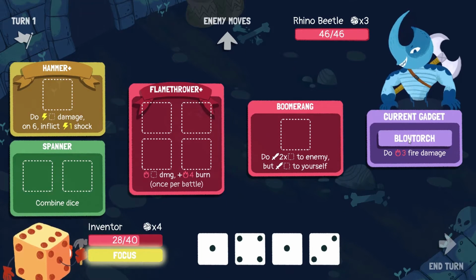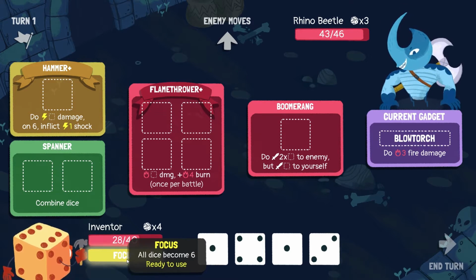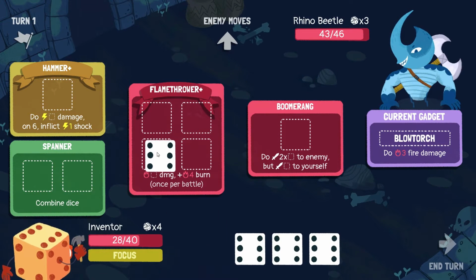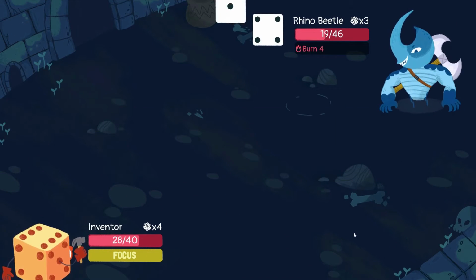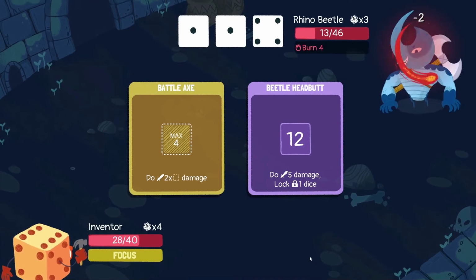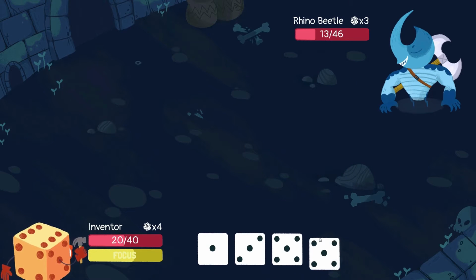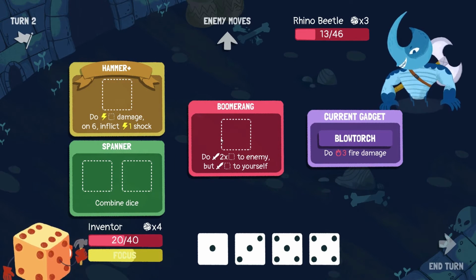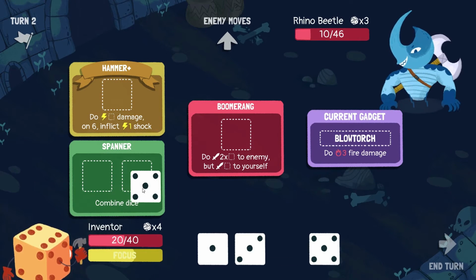You do a lot of damage. Combine dice. Well, make everything a 6. Then I think you just do this. Because it's guaranteed damage, and he's gonna play his dice even though he's got the burns. So we're gonna take 8. And we can't kill him unless we boomerang. I would boomerang to kill him, I think. But let's make sure we do it with the least amount of damage to ourselves as possible. If we play a 6 and then put a 2 in the boomerang, we kill him. So we'll do it like this.